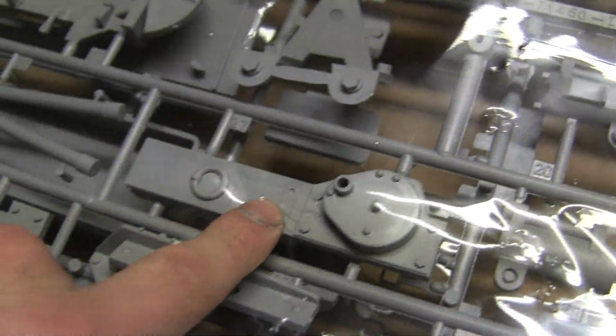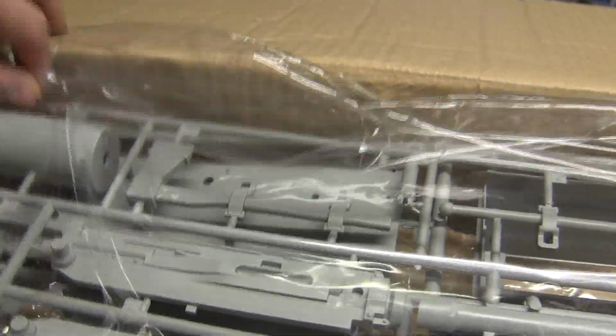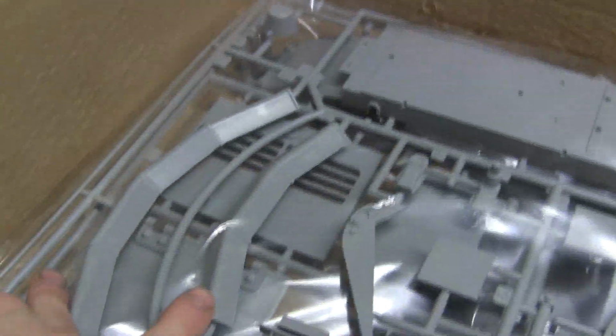It's a pretty nice vehicle for DML to pick to make in 1/6 scale. There's the fire extinguisher, all in plastic. Details look adequate. There's the tank's jack. And this looks like the crowbar with a big molded-in clamp over here. And the shovel and the axe. Moving our way to the next layer, we have here what looks like the splash rail for the turret. Fenders. Fenders have their, excuse me, their German cross diamond plate molded into them, which is a nice feature.